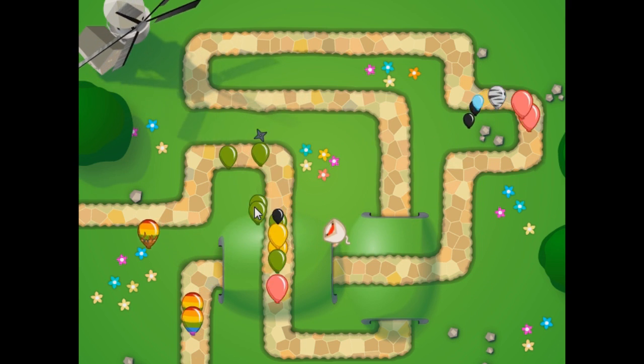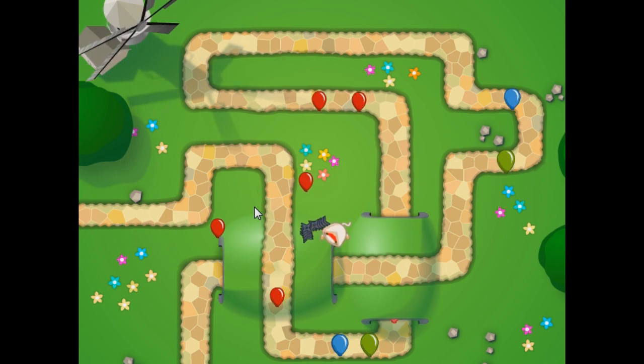Distract most of them, if not all of them. And we did an amazing job versus those guys. And we're going to take down just about all of them. With one 4-2 ninja, we took down a MOAB.